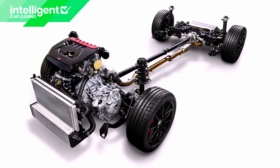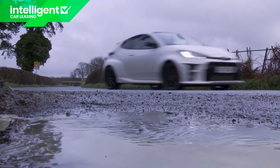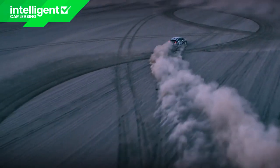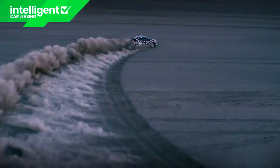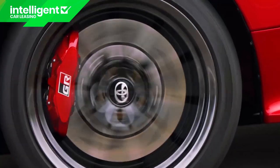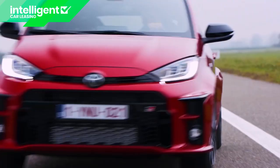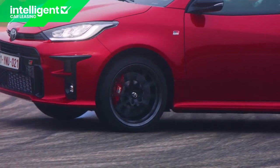As for the four-wheel drive system, it's almost too good. Even in the wet, getting traction to break free requires hooligan tendencies that would attract the attention of the local constabulary. Otherwise the car sticks rigidly to almost any chosen cornering line in a determined manner that might not please those in search of the kind of tail-out antics that designers of this Toyota would probably frown on.